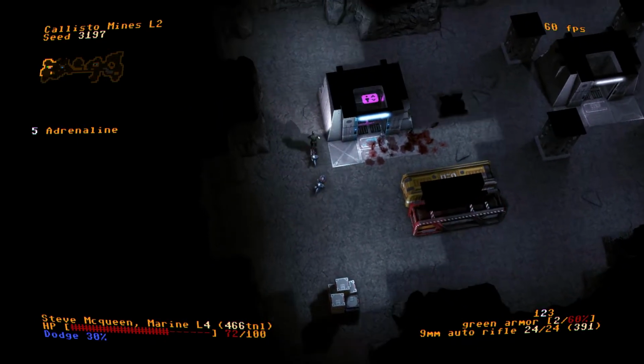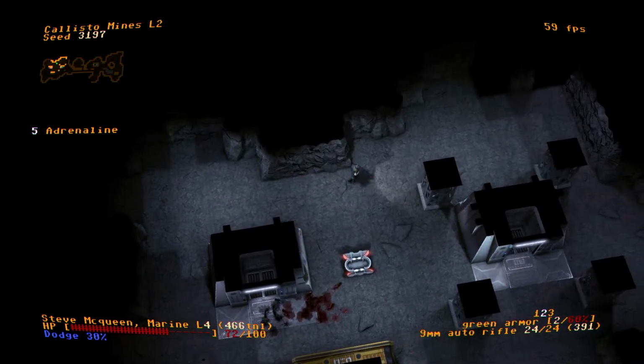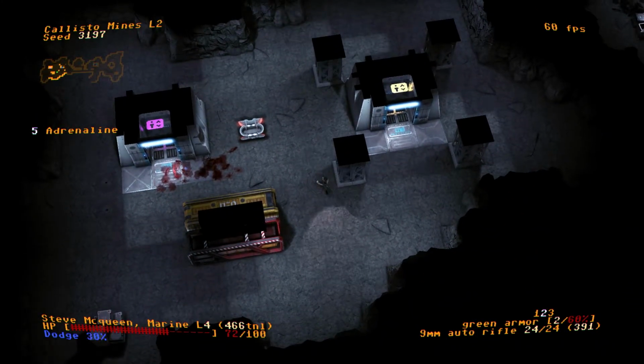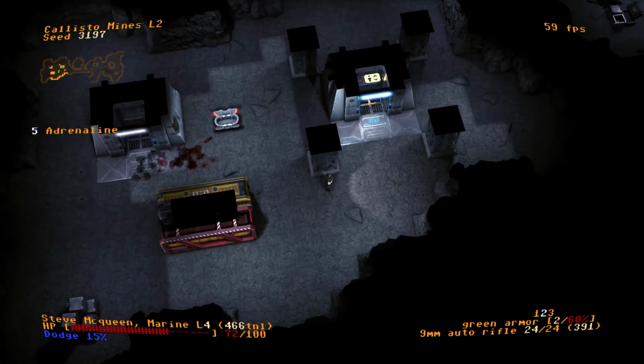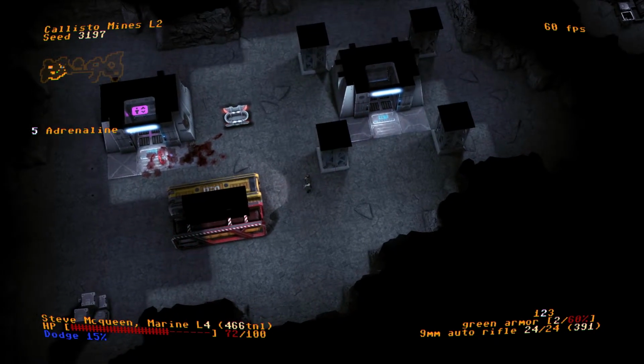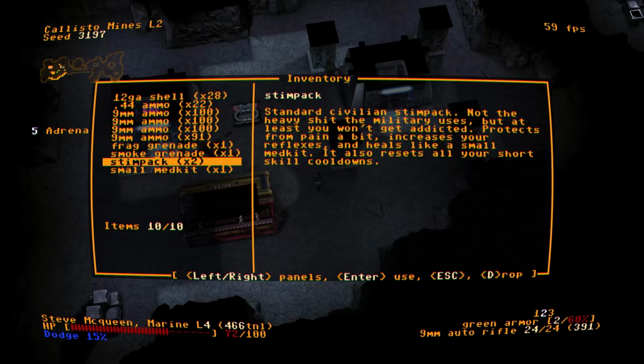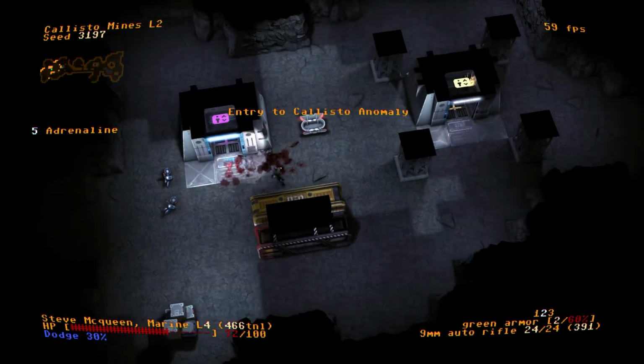Okay, I remember Nemo, another YouTuber, getting to Callisto anomaly. I know there's demon death there. Level 5 will take me to the airport where there's robot death. Demon or robots? Choices, eh? Okay, let's go fight the demons.